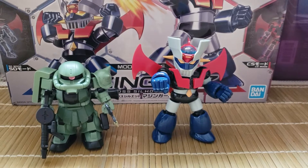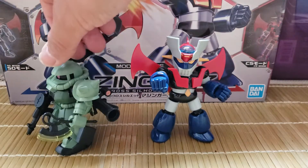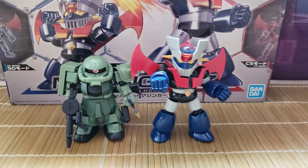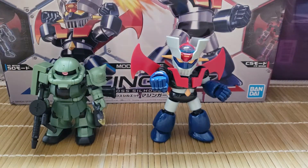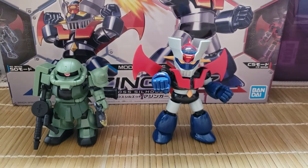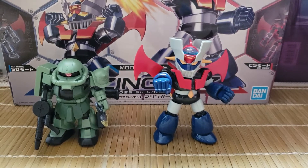The reason this one costs more is because the Zaku only comes with the parts to build it in SD form — you have to buy the CS frame parts separately — which is why it's considerably shorter and cheaper. This one actually came with the Cross Silhouette parts, so you have the option of building it either in SD form or Cross Silhouette form. And if you want to use all the parts, you paid for the Cross Silhouette parts, so you might as well build it that way — and that way you don't have any leftover parts.